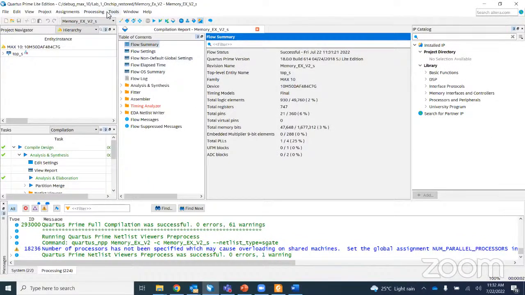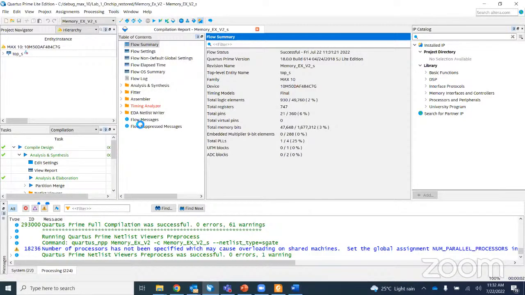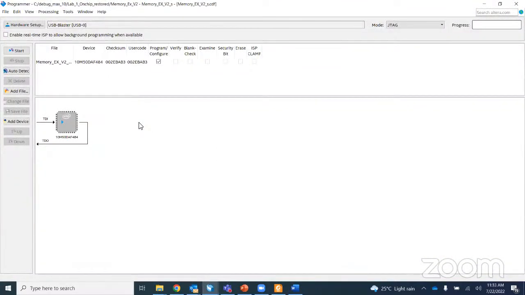Right, now let us do programming. Go to the last step now, tools, and go to programmer. Let us program the design. Okay, so what is important for you to check here is when you reach this programmer, you have to see the file, right?